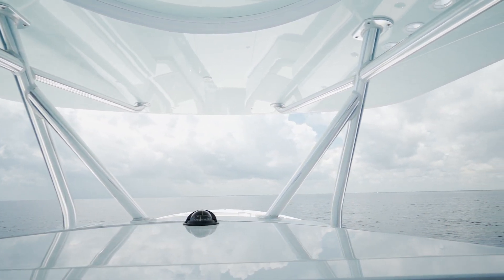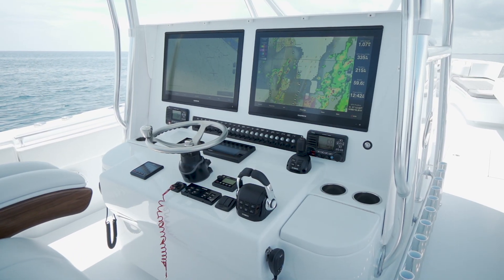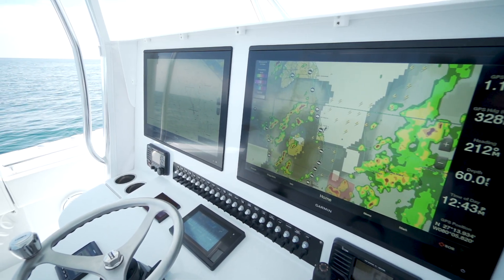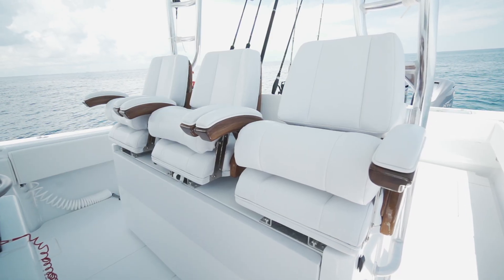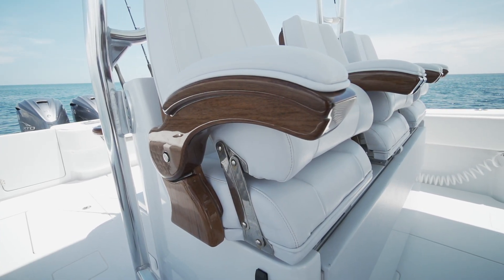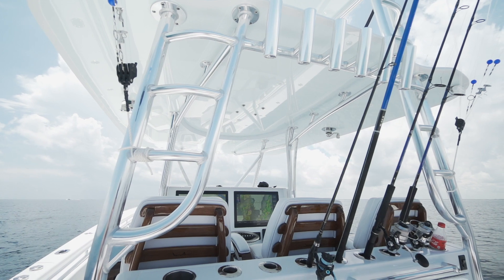I love their radius style glass. This enclosure has a curved Strataglass windshield that's absolutely viewable — there are no obstructions in your way when you're running the boat. The helm face is really easy to look at; there's plenty of room for a pair of 24-inch Garmin displays, which we had, and triple ladder back teak. Really trimmed out big-boat style helm chairs are very comfortable to fish out of and have an element of style to the boat as well.